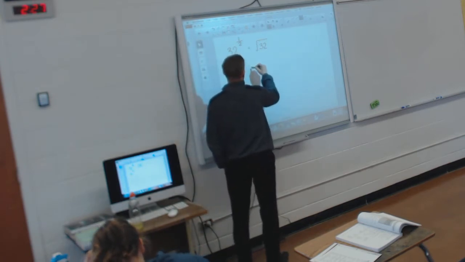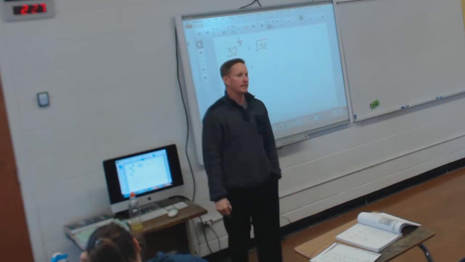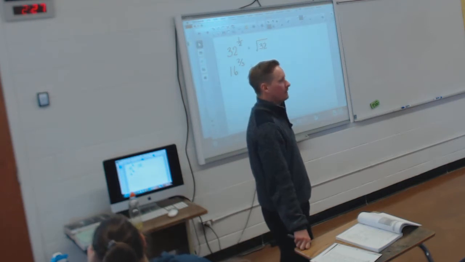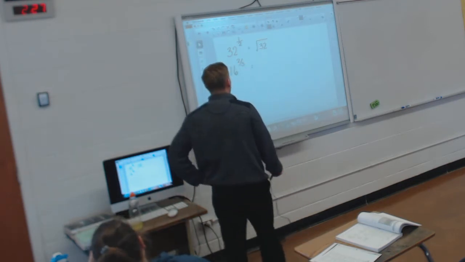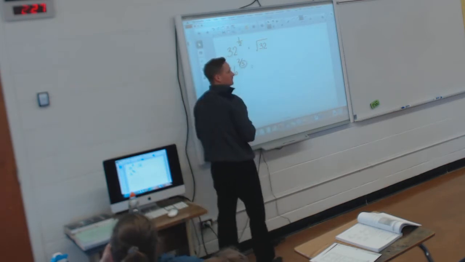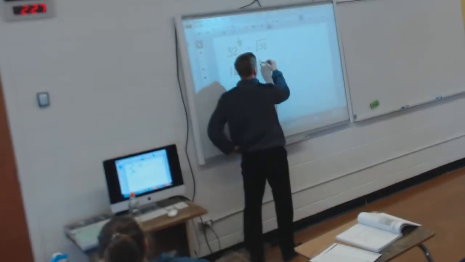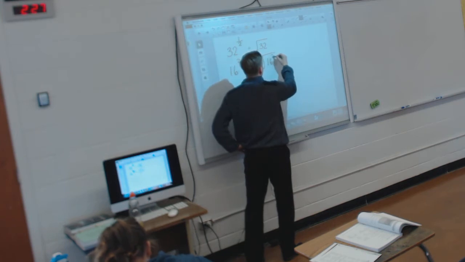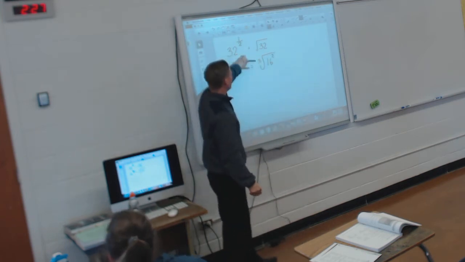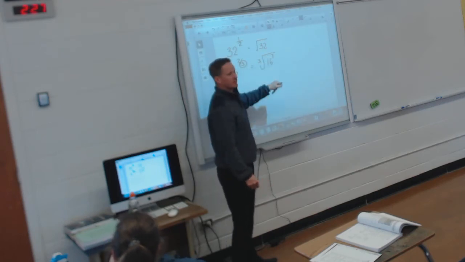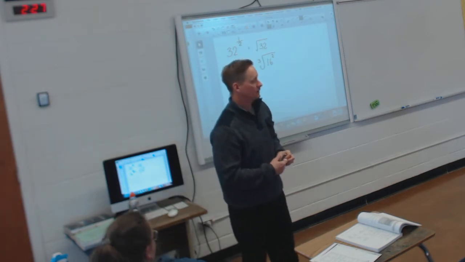What about 16 to the 2/3? Go ahead. Yeah, like cube root. Close? Yeah, you're on the right track. This value goes where? That's the index, right? And then that one is just the squared value. So this becomes the cube root of 16 squared. So the value on top goes inside the radical. This value becomes your index, which is on the outside of the radical. Okay, so far?